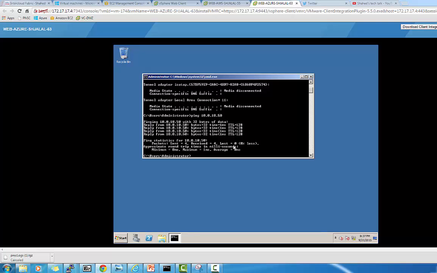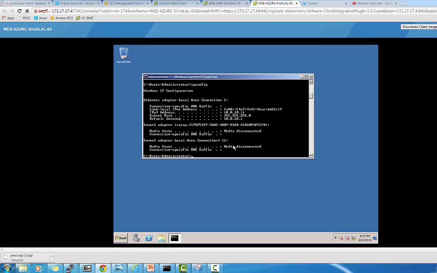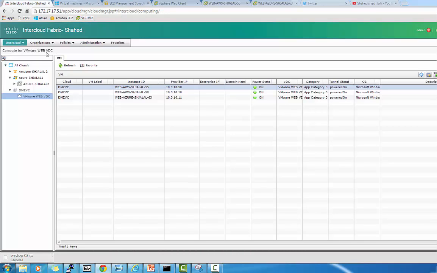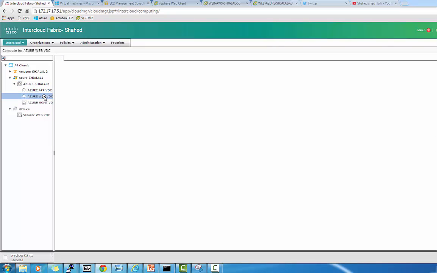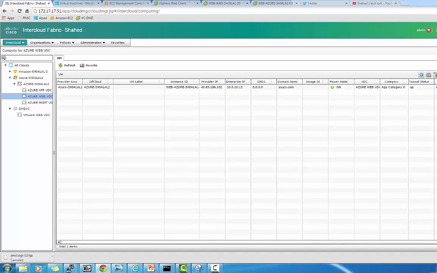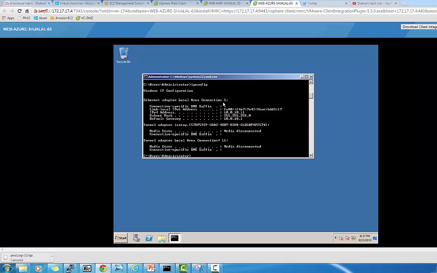You can see that this is 10.11, and the one in Azure was 10.13. So let's ping.